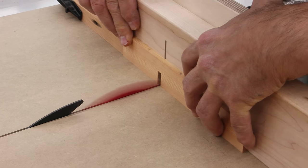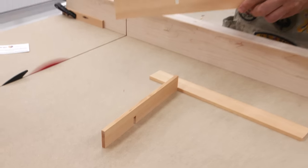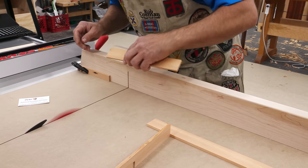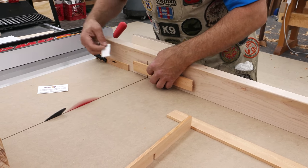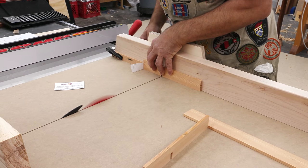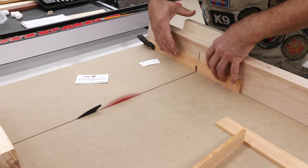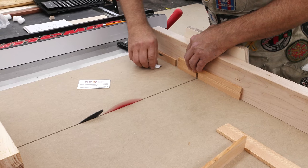Take out that middle section. Now let's see how this fits. Okay, I could use that just a little bit more. So what we're gonna do is take a piece of paper, put that in place. Let me think this through. We wanna move over the thickness of, no, sorry. I'm gonna put this in, put this over to here, loosen that, put the piece of paper in.